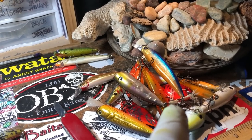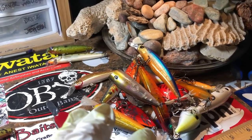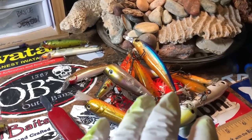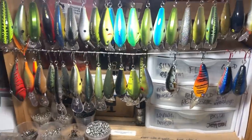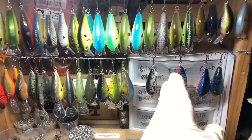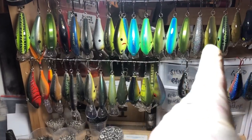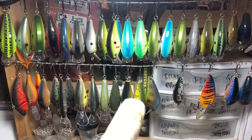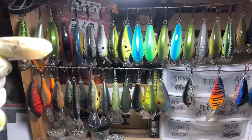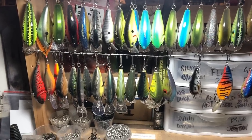I always feel like a kid that's knocked off a candy store when I go through the stuff that I have, either out in the Jeep or in tackle trays that I am going to repaint. This stuff has seen vehicles and some of it's been thrown, some of it has not. This is stuff that has not been fished — a lot of times I'll pull it out of the package. This stuff is mostly Strike Kings, mostly square bills. These are what most folks that sling paint call their bread and butter, because nine times out of ten you're going to sell these to clients more frequently than other stuff, because everybody fishes a square bill, even beginning anglers.